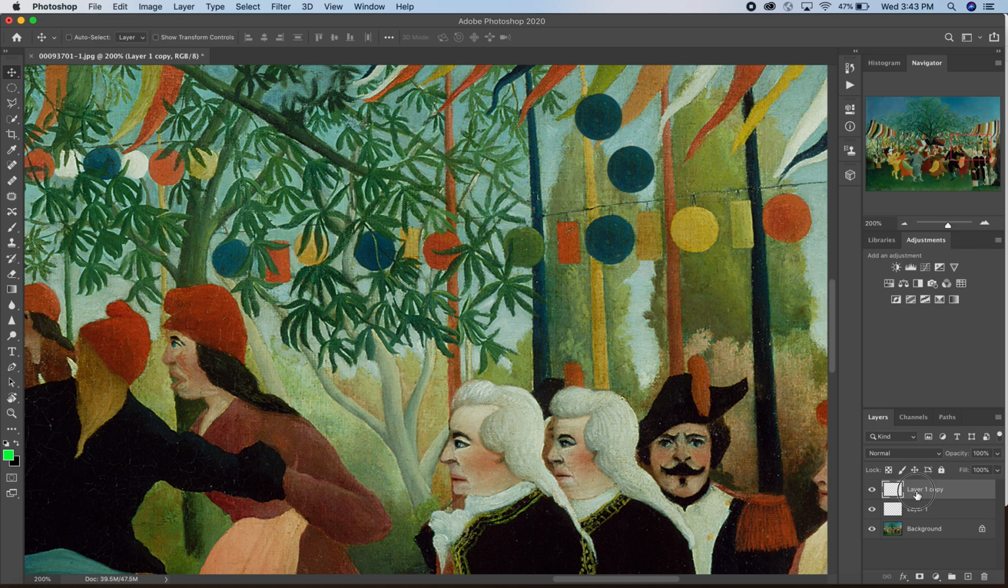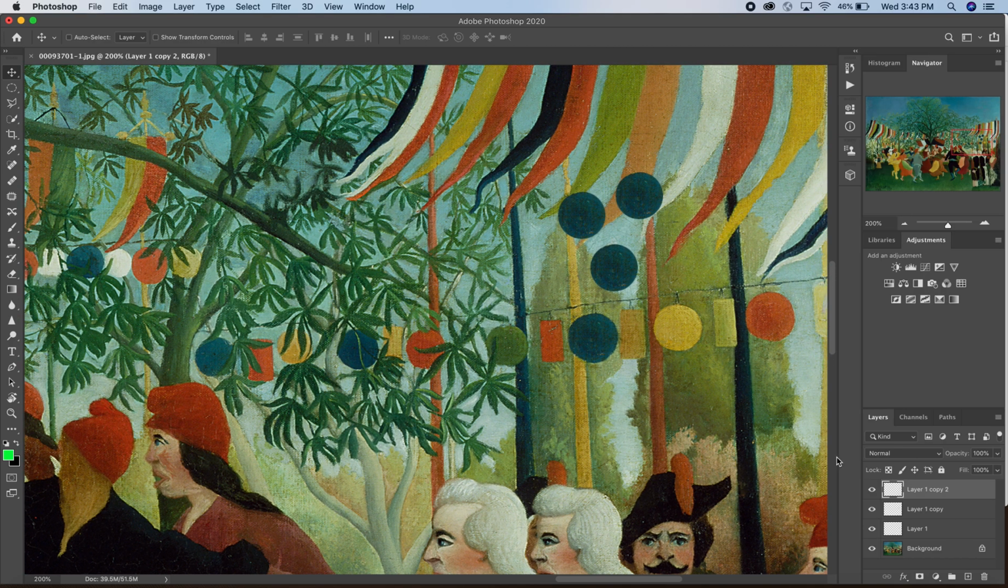This is something that is going to be really helpful for you to get to that 100 layer mark for this project too, is making all of these duplicates and creating textures from the duplicates.